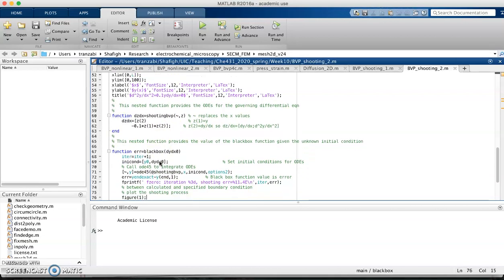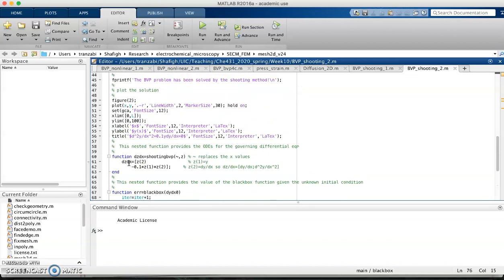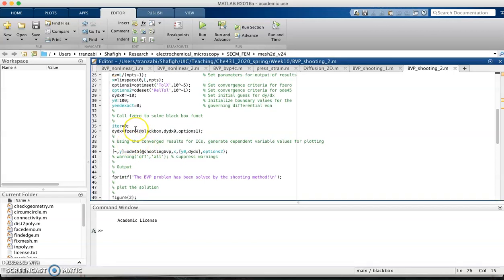All right, now I have my shooting function implemented. Then the black box calls this function. It solves the differential equation. It comes up with all y values, including the right end value. Then it subtracts the exact value on the right end from the one we just calculated. This difference is the error we are making. Then F0 wants to basically make this error 0 by calling the F0 function.